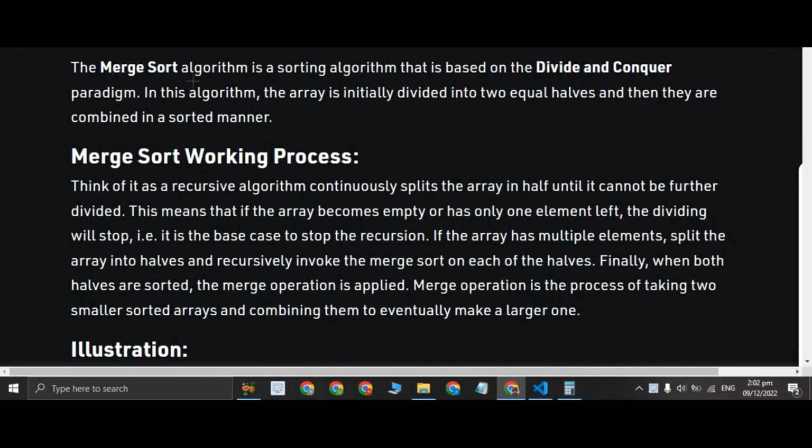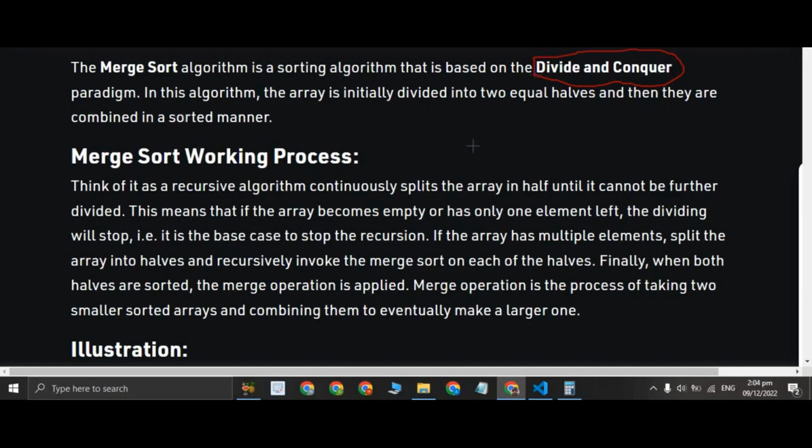The merge sort algorithm is a sorting algorithm that is based on the divide and conquer strategy. This divide and conquer strategy is a very good strategy when you want to reduce the time complexity of an algorithm. Binary search tree also uses this divide and conquer approach for sorting things.